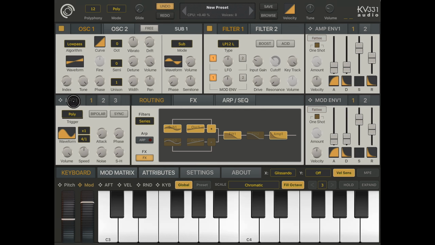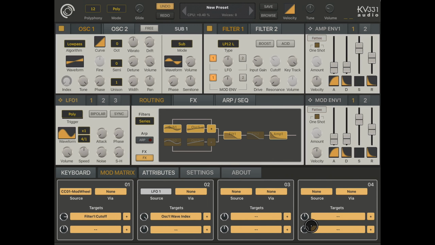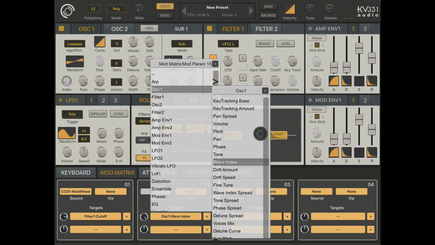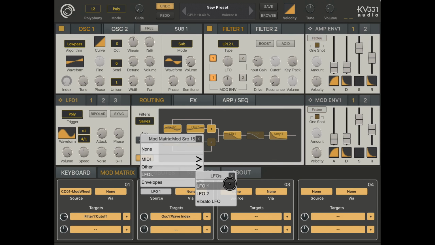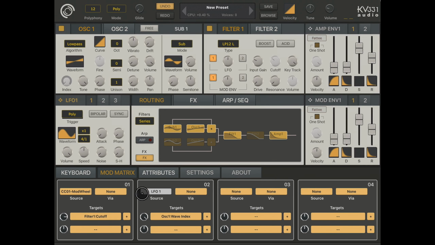And you can do this with LFOs. You could take any LFO and drop it onto anything like this. Same with the amp envelopes and stuff. You've still got your mod matrix as well, with all your other sources and destinations, etc., you know. So it's still huge in the mod matrix section.